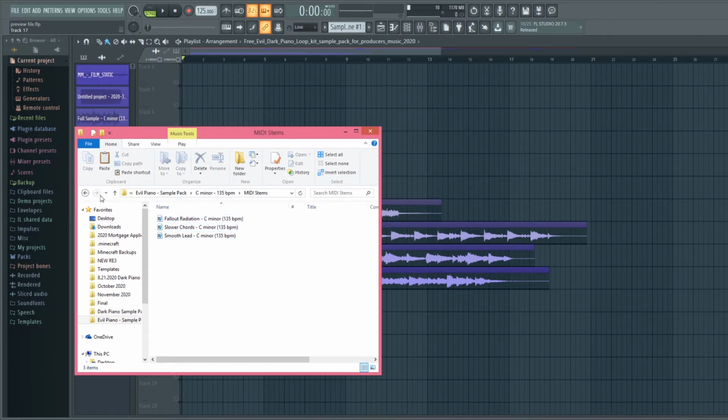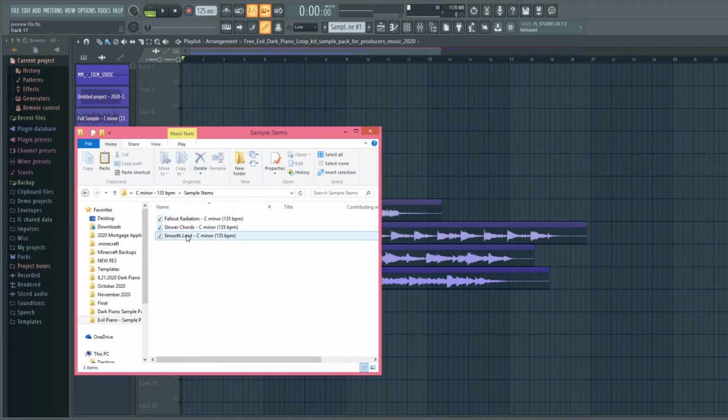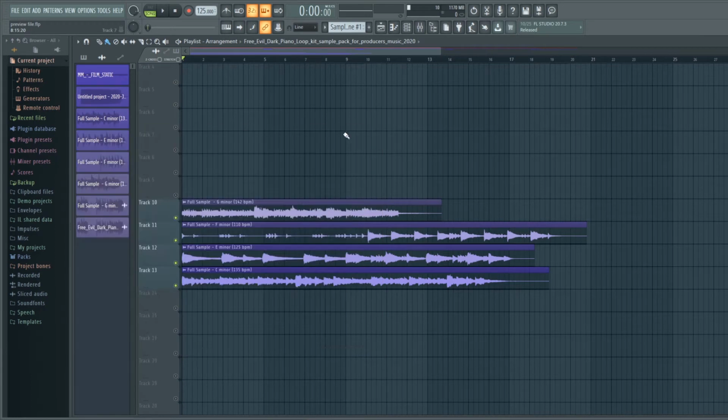You got the MIDI stems right here if you want to use the MIDI for different instrumentation, different VSTs, your own sounds. So use those melodies and chords for whatever. Sample stems, they're just split up in stems, you know, their own tracks. And then you got the full sample together. Times four, you got a README file. Don't ever look at that. All right, let's go ahead and listen to these guys.